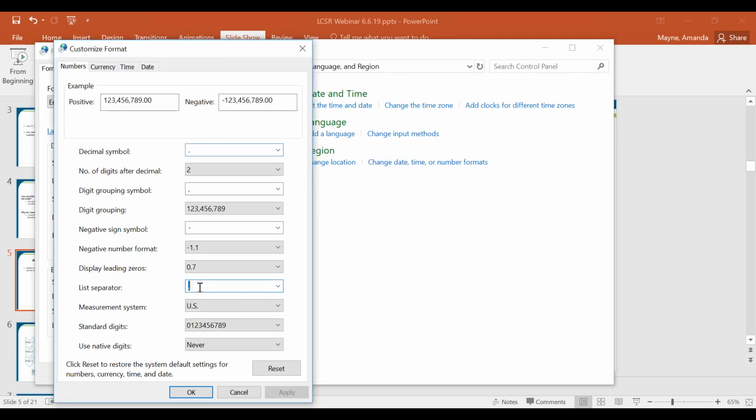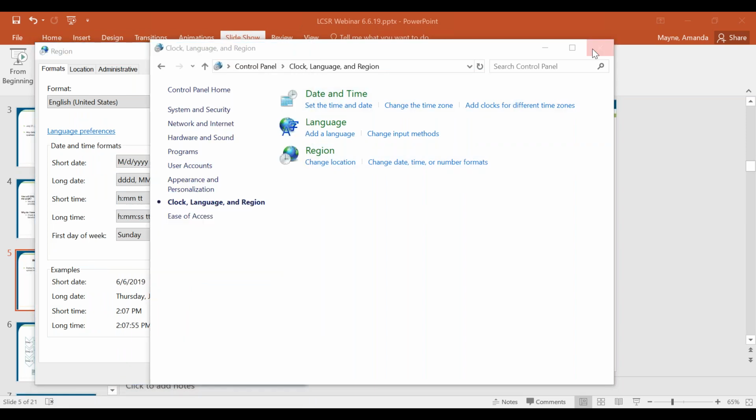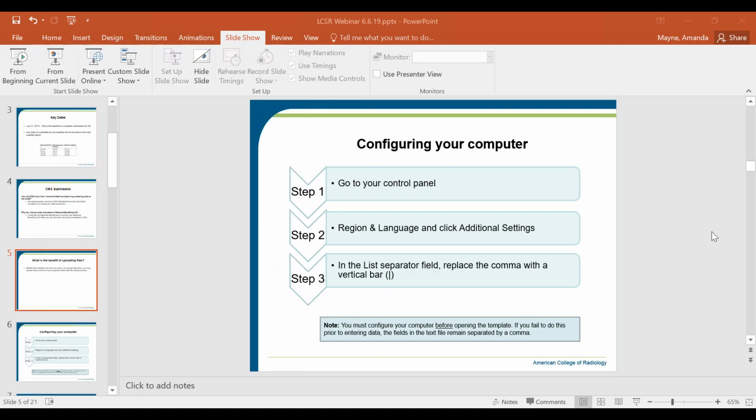You're going to change the list separator from a comma to a vertical bar and apply those settings. And then you can start using the LCSR template that we provide online, which we'll go over next.